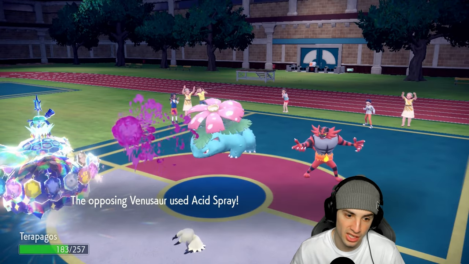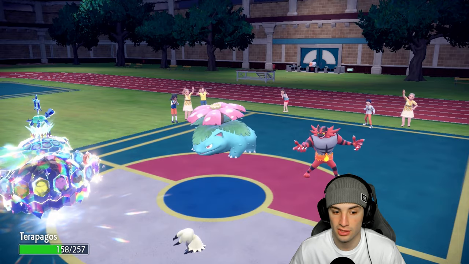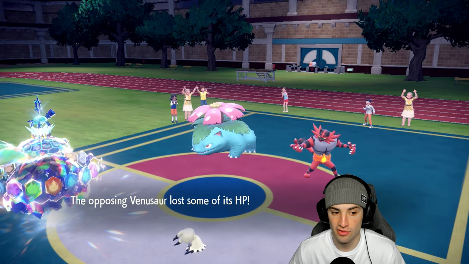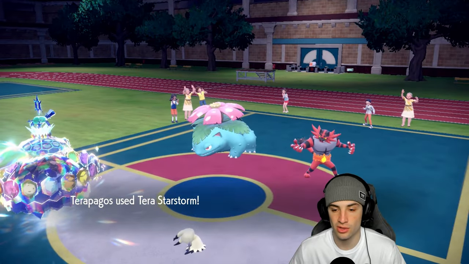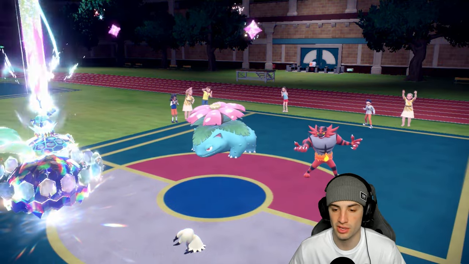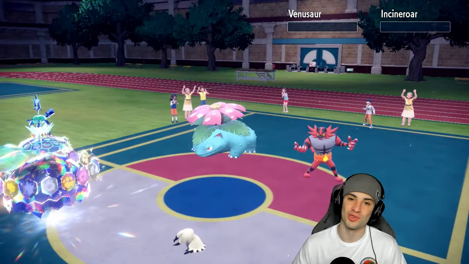But again, bring it really low. Acid Spray is going to lower our special defense, making this a little bit of an issue for us. He is going to take some Life Orb damage. And I'm going for the Terra Star Storm. The 4 to KO onto Incineroar. This would potentially win us the game if we can just KO Incineroar. We might even double KO. We do double KO. So there it is.